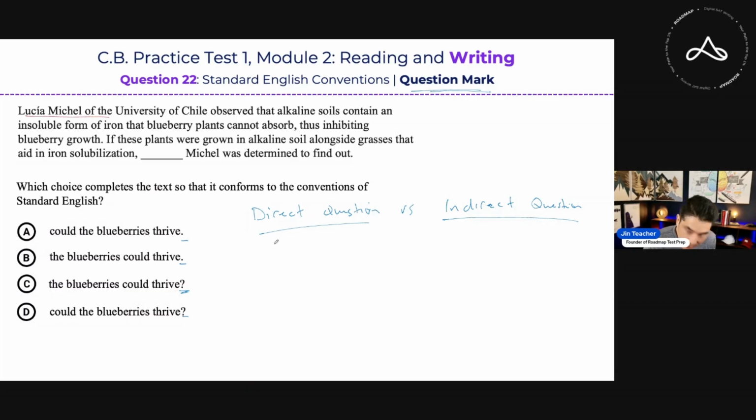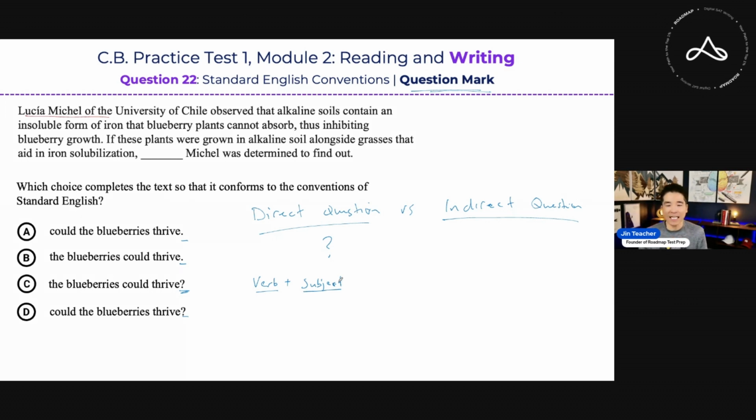So with direct questions, you guys, these basically require a question mark, right? And the structure of a direct question is you have a verb that's presented before your subject. Okay, so it goes verb and then subject, right? So if I say, do you like her? Right? Was it fun? The verb kind of comes before the subject, okay? In terms of that arrangement of words, right?